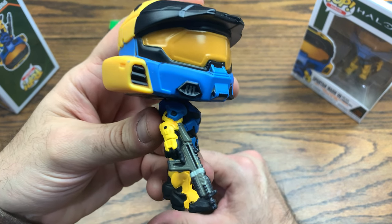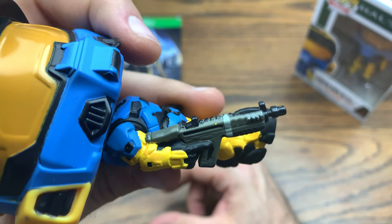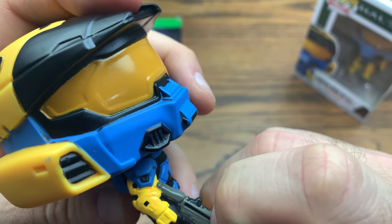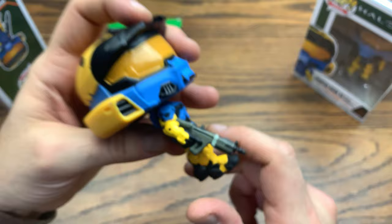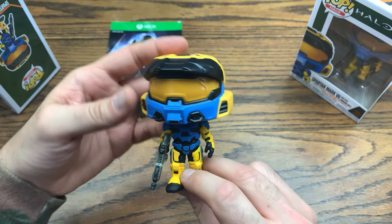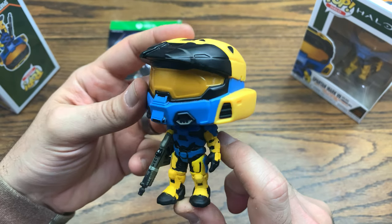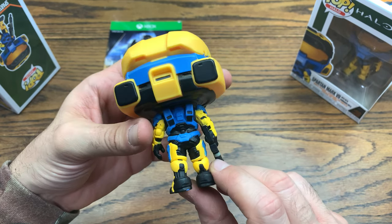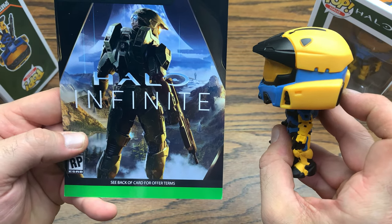Check out this Spartan right here — the rifle is really sweet, the head does turn, and there's some pretty good movement. It looks like we got a little drop of yellow deco paint right there on the rifle barrel. That blue looks good — it's almost like a UCLA color scheme, which is pretty cool. I like the visor. It's definitely accurate to the game, which is pretty sweet.